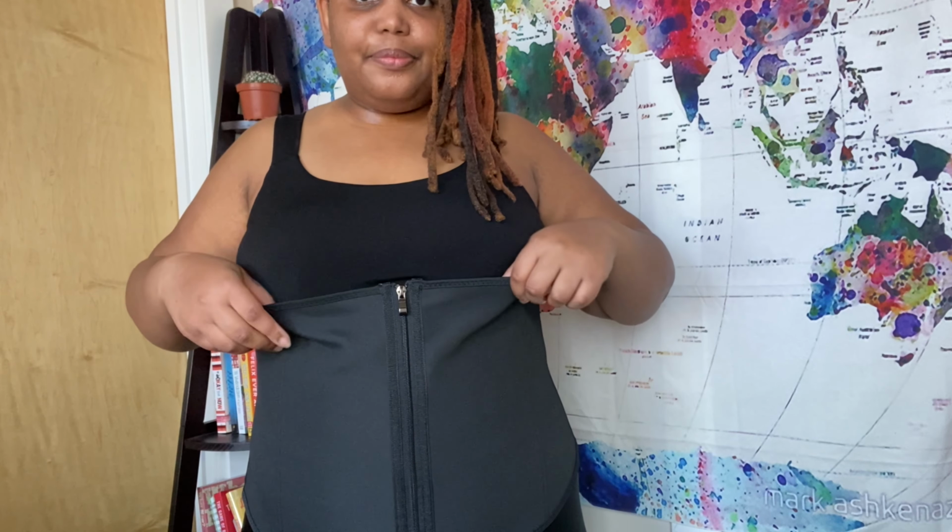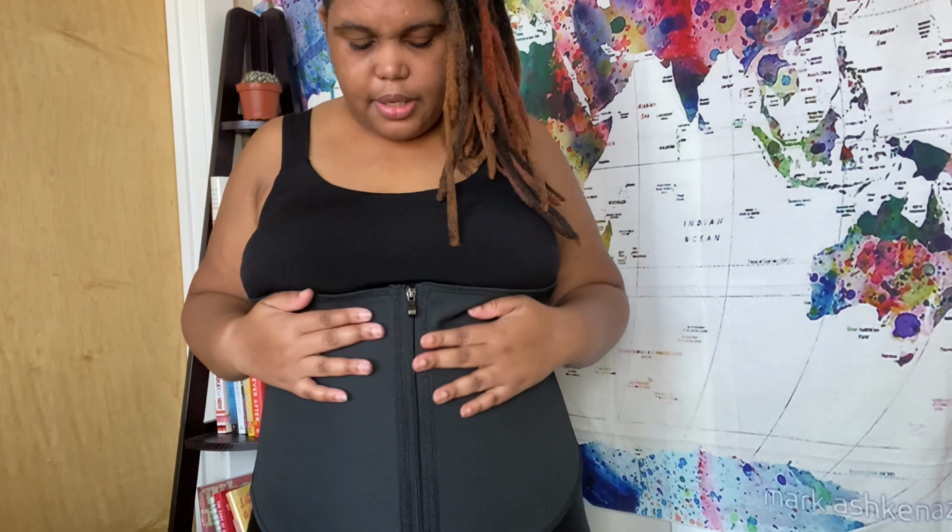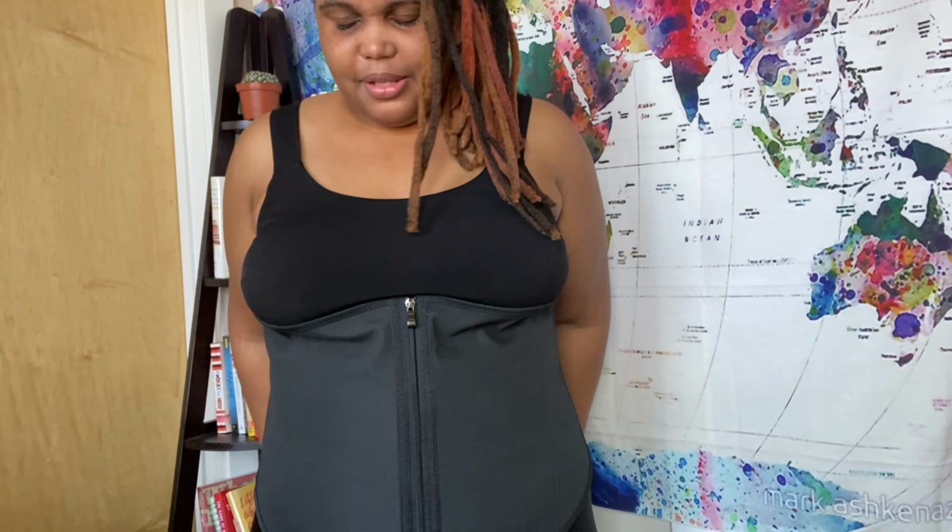Even though I'm a big girl, right here on me is really small. So even though my belly is kind of bigger, this part of me right here, under my bust, is really, really actually tiny for big girl proportions. So usually I have to get things tailored. If it's a dress and it fits my butt, my thighs and my belly, I have to get it taken in at the back and right here, because right here on me is usually a little small. I run small right there, so that's to be expected, a little room.